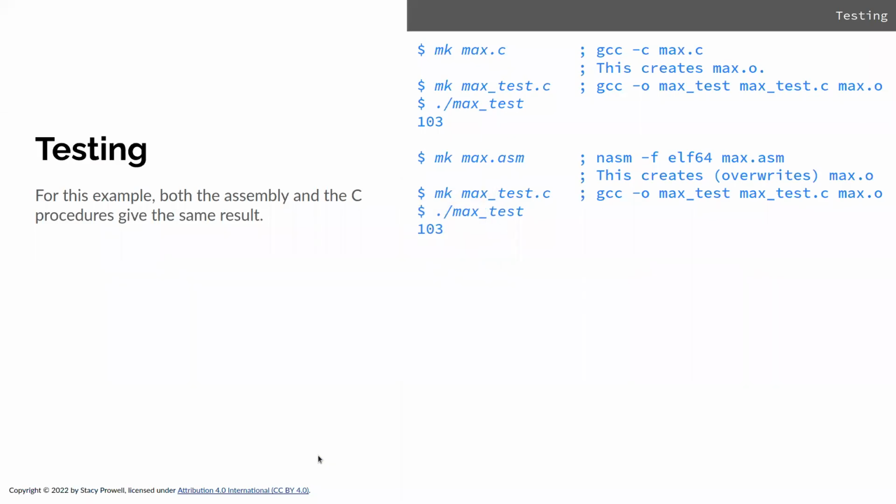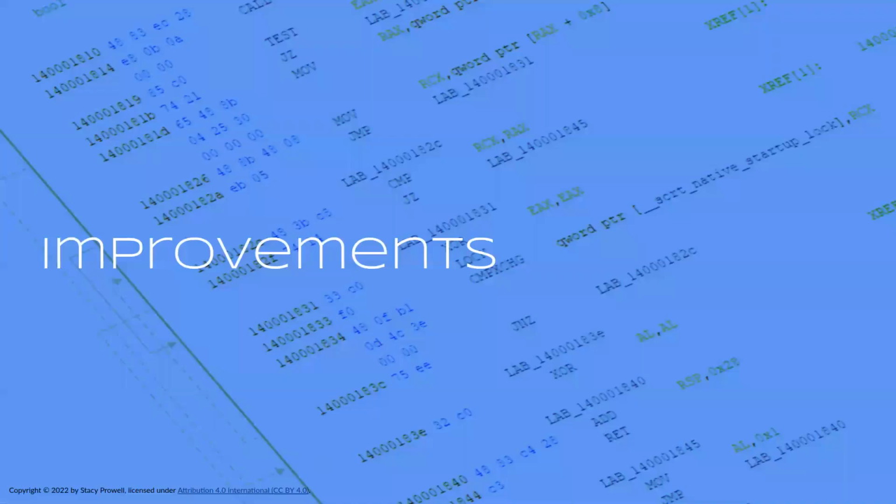So they work. My little assembly program works. It does the same thing as my C program. It actually wasn't much harder to create than the C program, although you probably know C and don't know assembly that well, so your view may differ. But let's think of some improvements we might make to it.